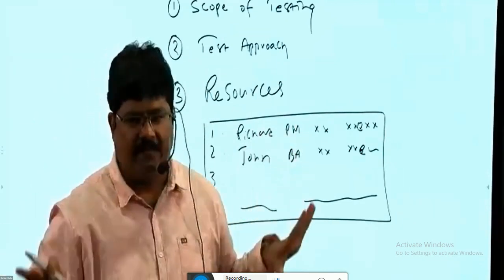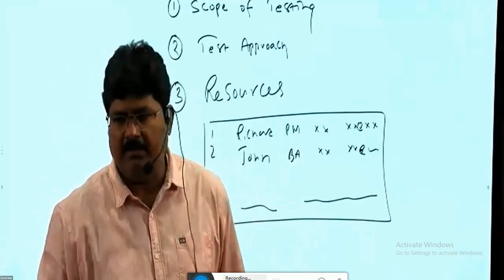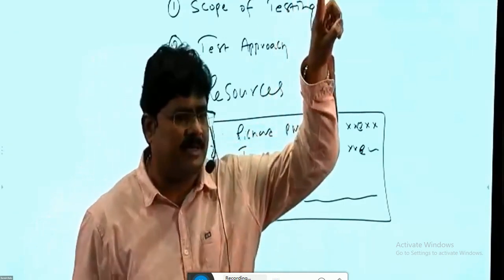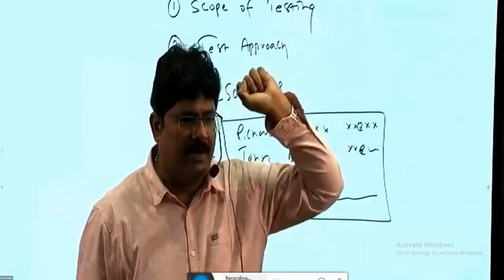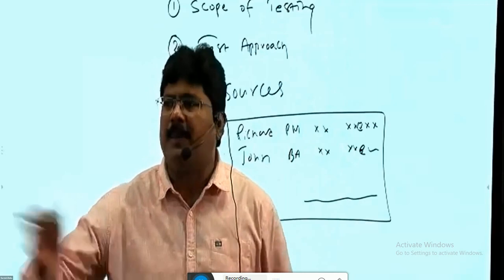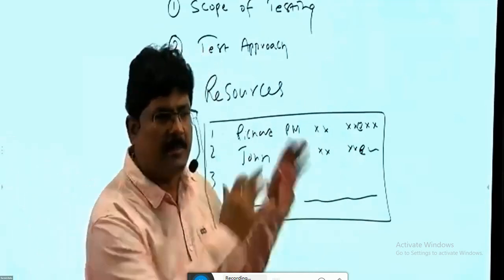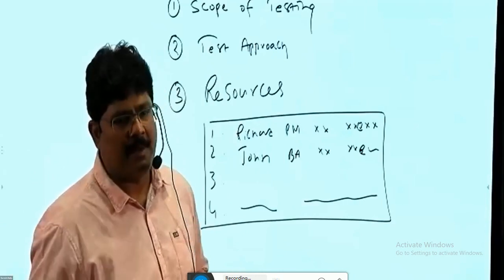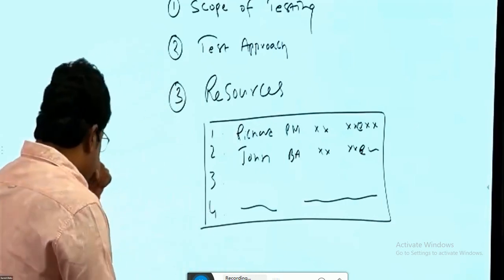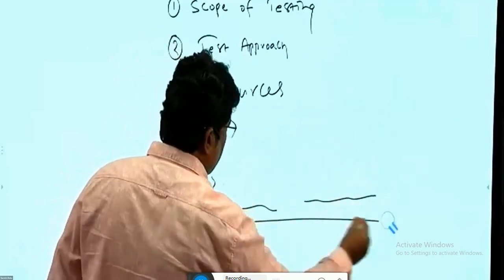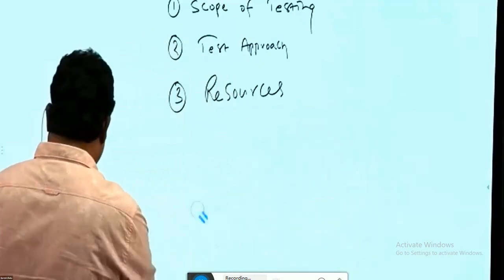It is there for the whole reference. At the same time, first of all, I have to explain this to my next level management, correct? CEO level, client level people will not ask each and every detail. So what is your plan of execution for this project? This is my plan. The same plan I have to execute by assigning the work to my team members. So the resources section will explain the points of contact for the project.